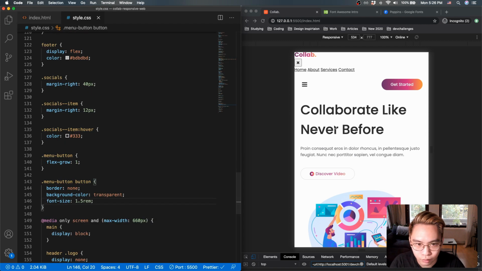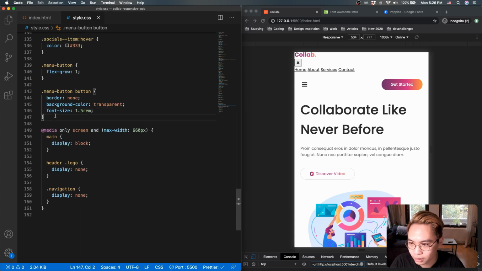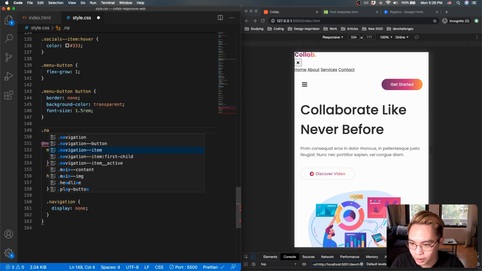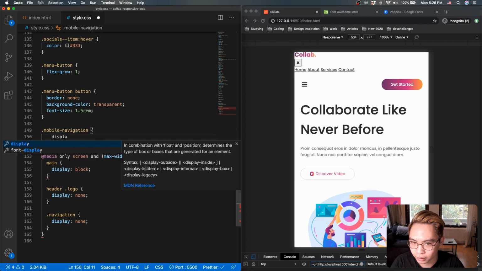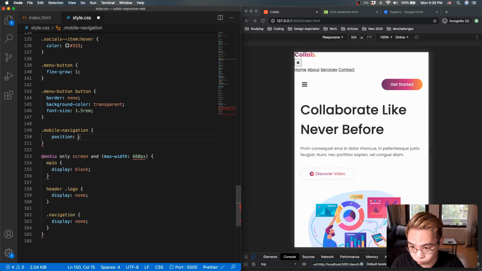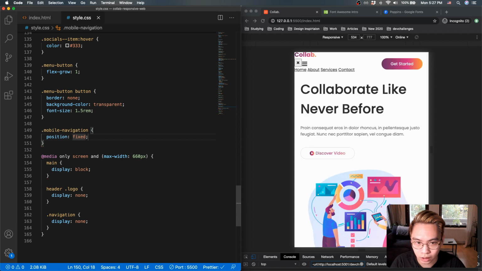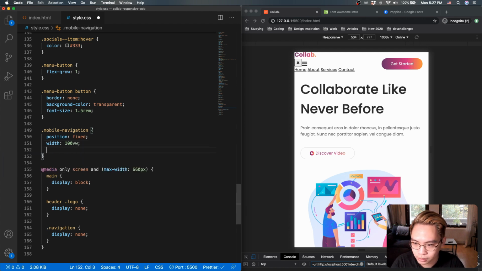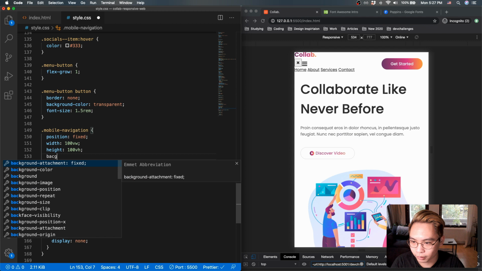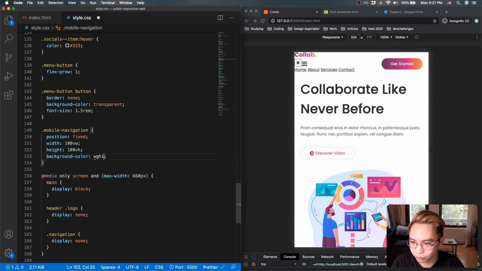Alright, so let's go to our CSS. I'm going to select the mobile navigation. In here, I'm going to say position fixed, width of 100 view width, height 100 view height, and background color to be white.